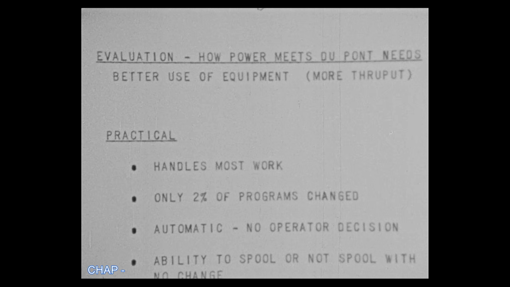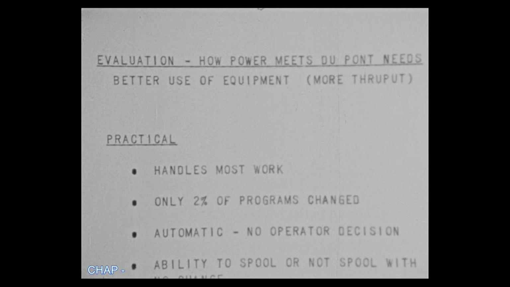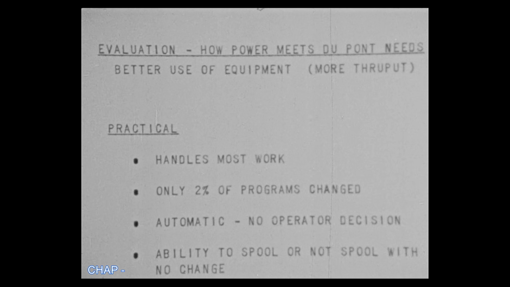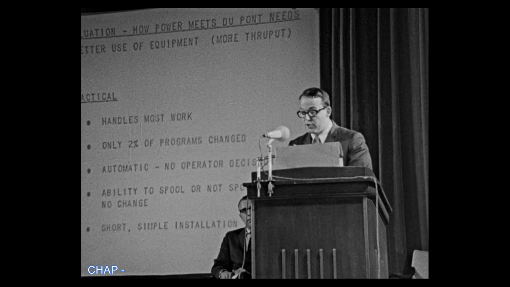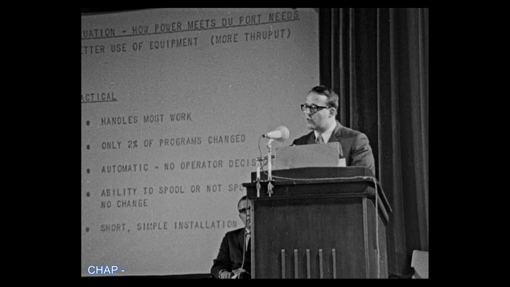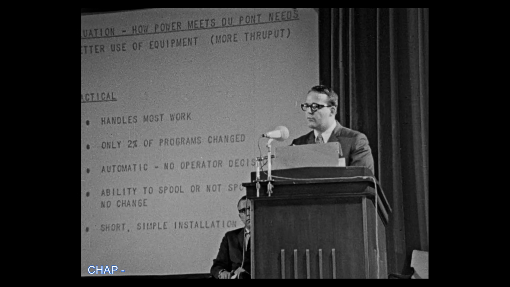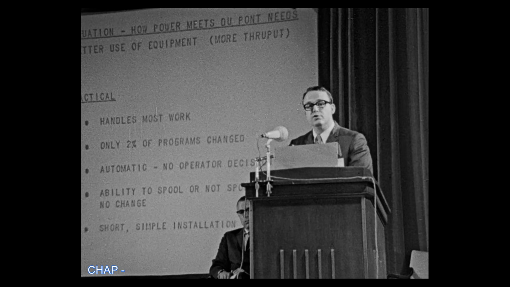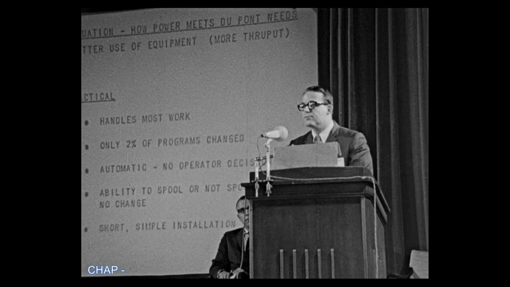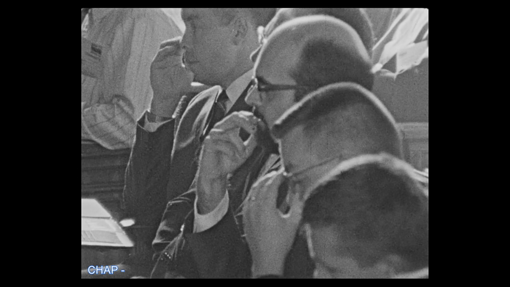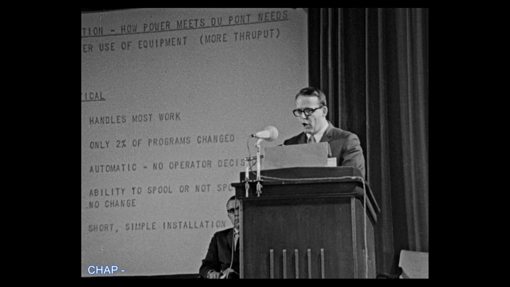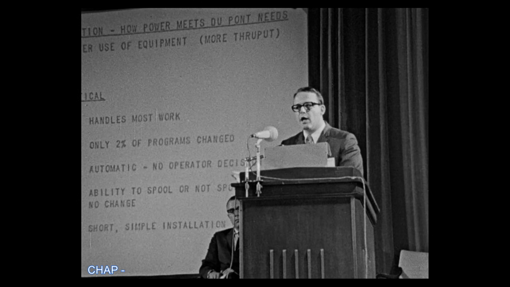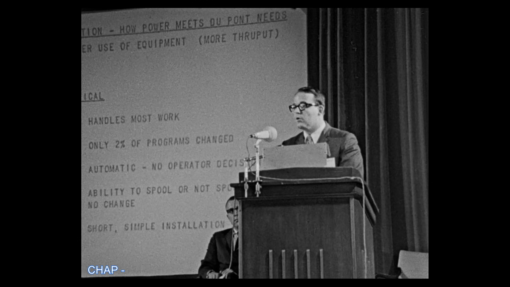The next foil shows the results of our evaluation considering the practicality of operation and installation. There are substantially no program changes. I hedge on this point because we did change about 2% of our programs, primarily 1,400 programs, which failed to skip to channel 1 at the beginning of each page. The ability to spool a job or not to spool a job with no changes is important because in our particular environment, we do switch in and out of spool depending on the workload.